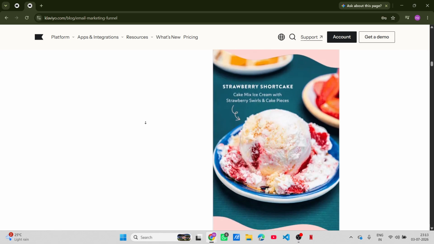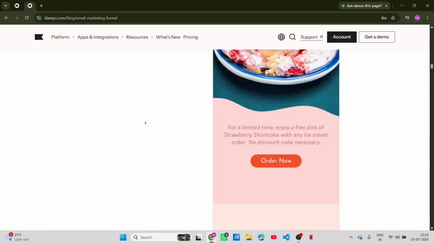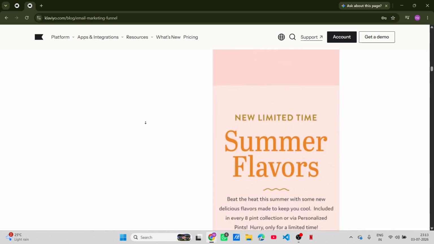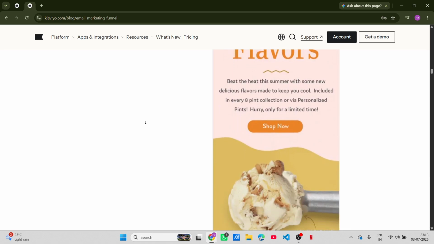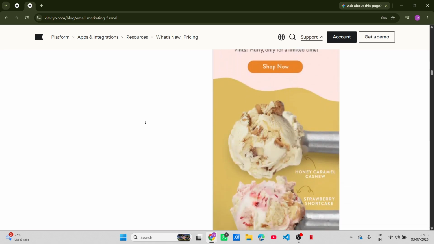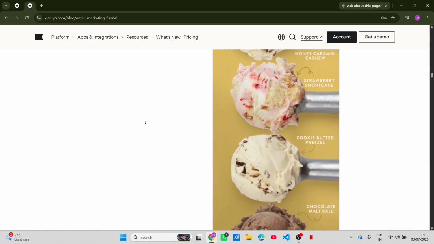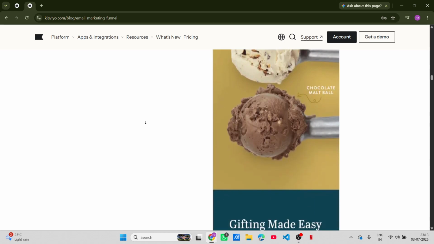At this point, let's start adding a trigger for our flow. This is the action that prompts the funnel to begin. Click on the trigger icon that you'll find in the left sidebar. You'll see options like List Trigger, Metric Trigger, etc. For instance, if you want to set up a welcome series, select Subscribe to List and choose the specific list you're targeting. Click Done to set that as your trigger.